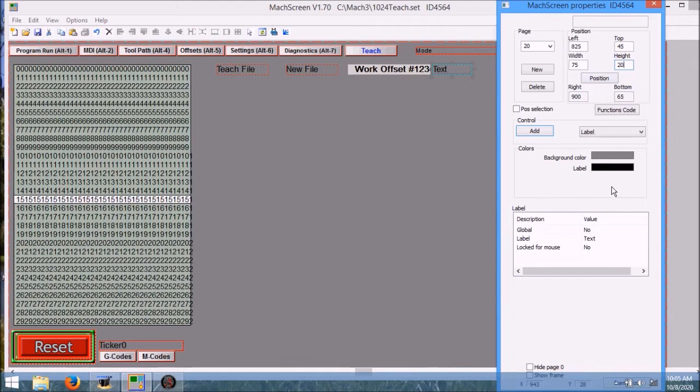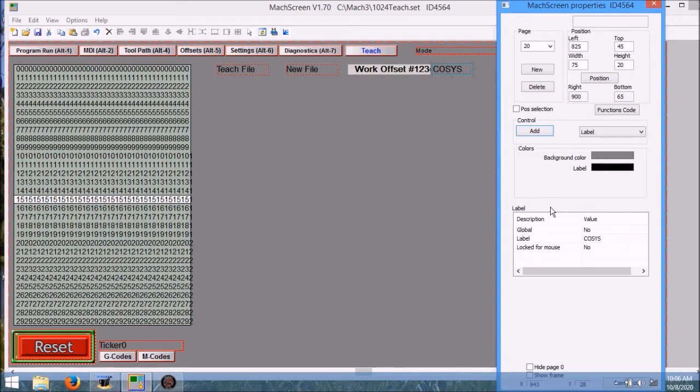And what we want this to do is to actually display the current work offset, not by a number as the previous DRO will do, but as the actual G code, like G54 all the way through G59P whatever, all the way up to our, I believe we have 206 available work coordinate systems. So in our text, we want to put capital COSYS, and that will tell the system to display that current G code for the work offset.